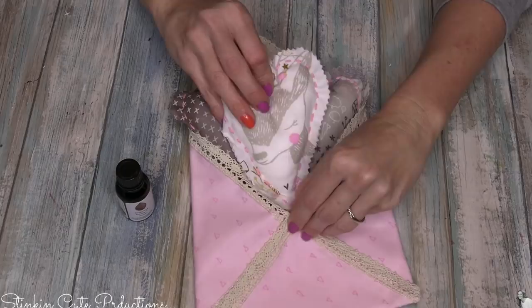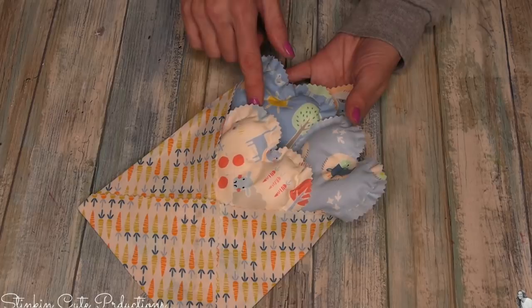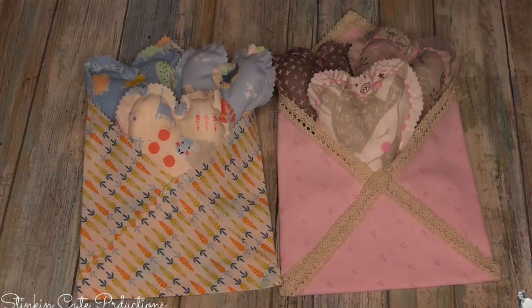This set here I did with another one of the Emma and Mila Fat Quarter sets. This was fabric that Allie picked out, and I thought that this would be fun, not only for Allie, but even for like a baby shower gift. And I wanted to show you the difference between the two. With the carrot set that Allie chose, I used just a regular needle and thread. And again, with my set, I used the embroidery thread. And so there is a bit of a difference, but it really is just your preference.